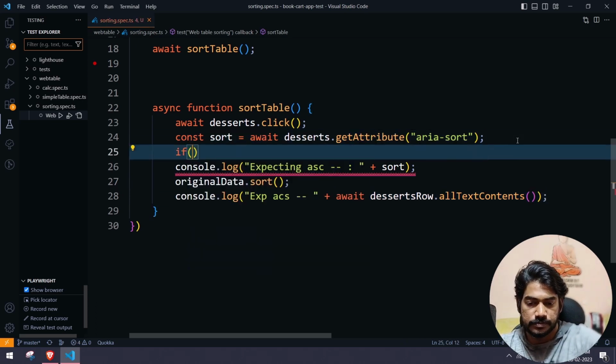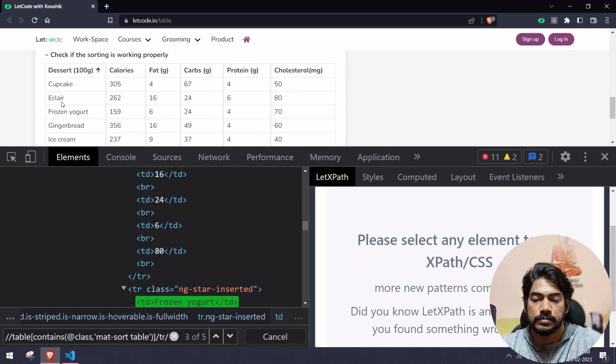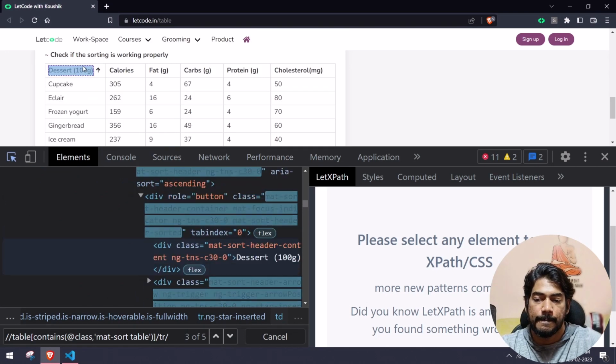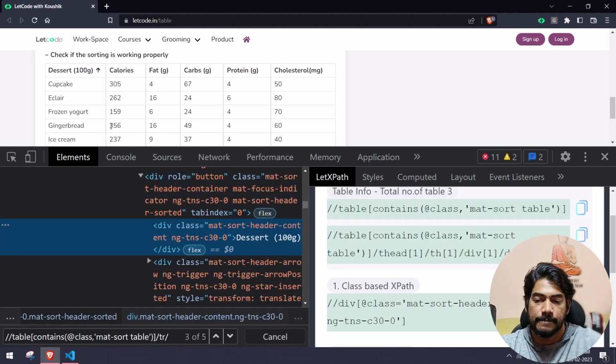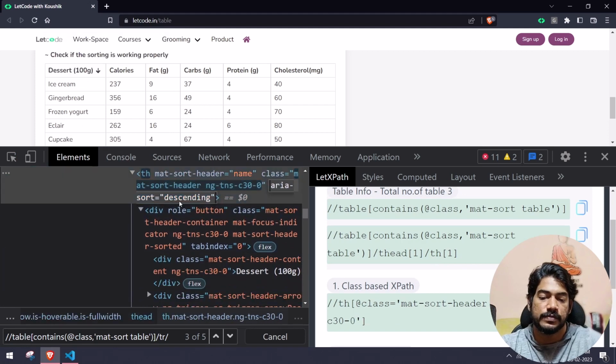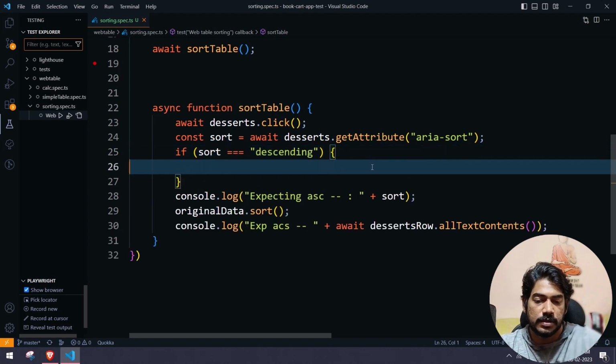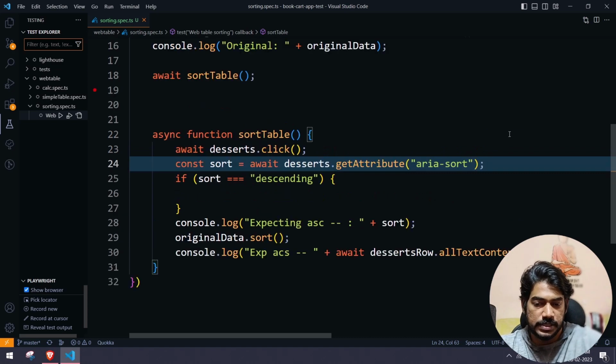So if sort equals to... here you can see we have this descending, right? So let me copy. If it's descending, we are going to do something, and if it's ascending, we are going to do something.